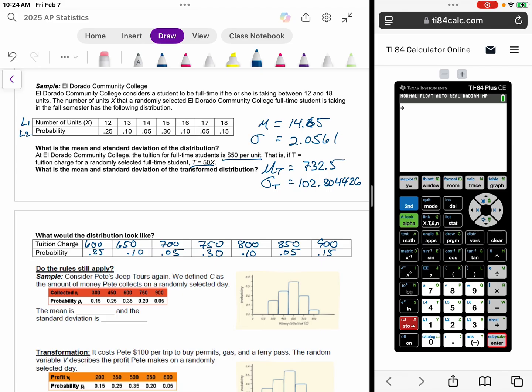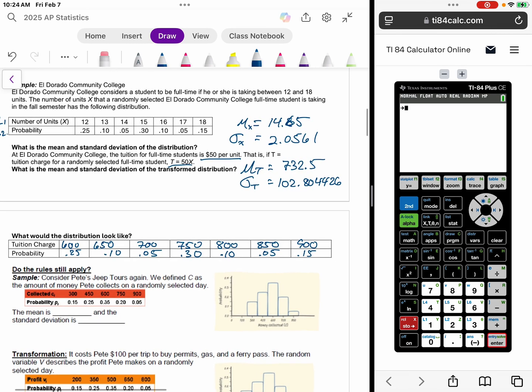Thank you, dear. So as we look at the original, did both of them get multiplied by 50? Again, we can quickly go through and do the math if we want to. Is 14.65 times 50 the number that's there? Hey, it sure is. And I bet you anything if we do 50 times 2.0561, we'll get pretty close to that number right there. So yes, it still holds in that case.